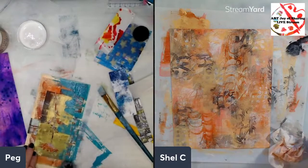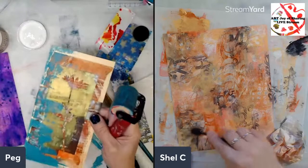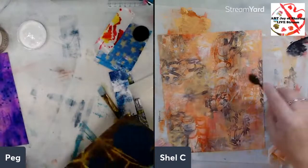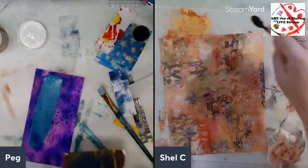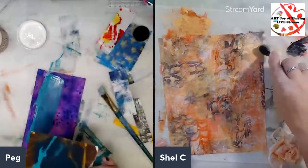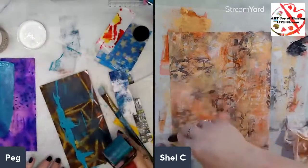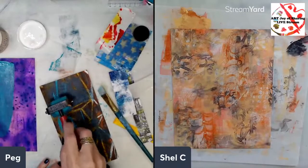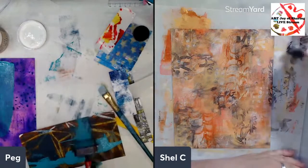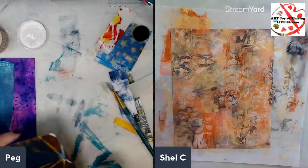Now that is pretty cool. I like that. And you can even just take the brush and sometimes just scratch it on there, because you're going for complete randomness. You don't want to make it overcomplicated. Just be random. So I just wanted a little dark on there. Super fun. I'll just smush that around on the underpaper because it's going to become collage paper at some point in its life.